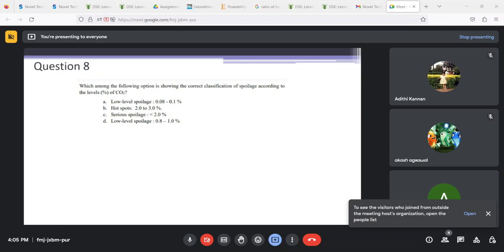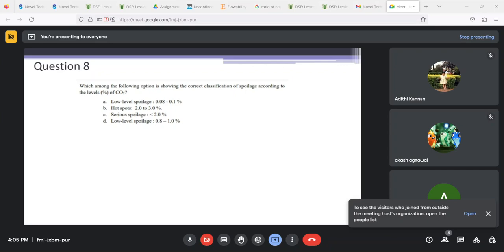So before we proceed, the reason why we are measuring levels of carbon dioxide is because if there's any sort of infestation happening in your grains, any mold, any insects or anything, all those are organisms that respire. So they will take in oxygen and produce carbon dioxide. So if you have more and more infestation, it means a greater amount of carbon dioxide is produced, and hence more spoilage is also happening. So basically your amount of carbon dioxide is directly proportional to the level of spoilage.